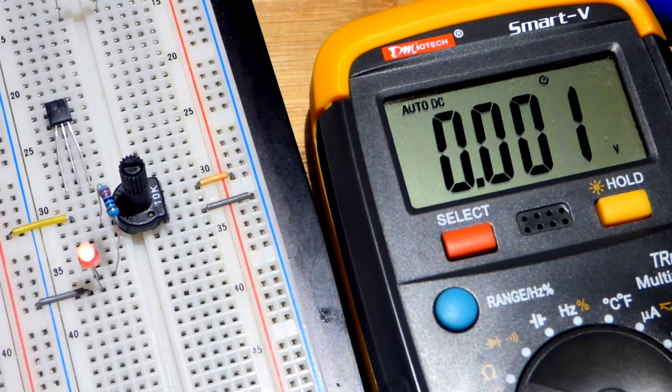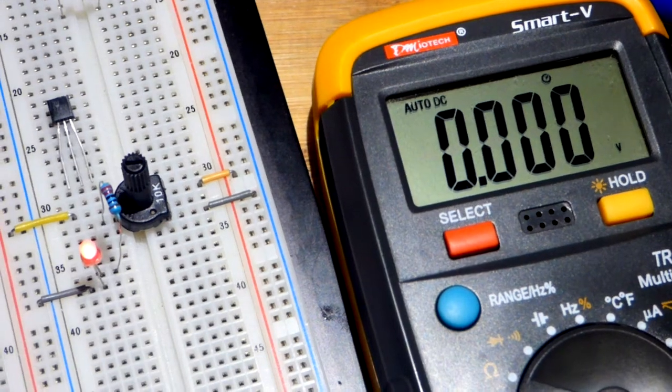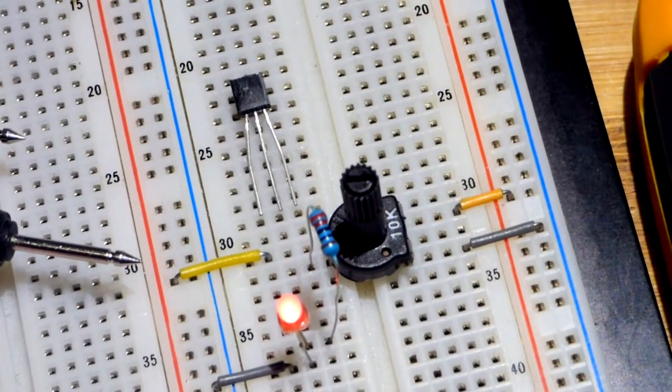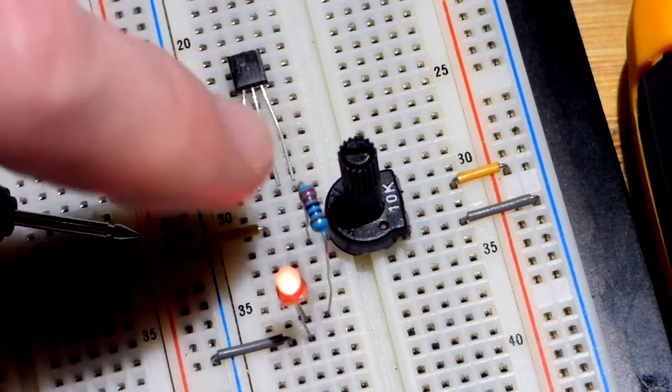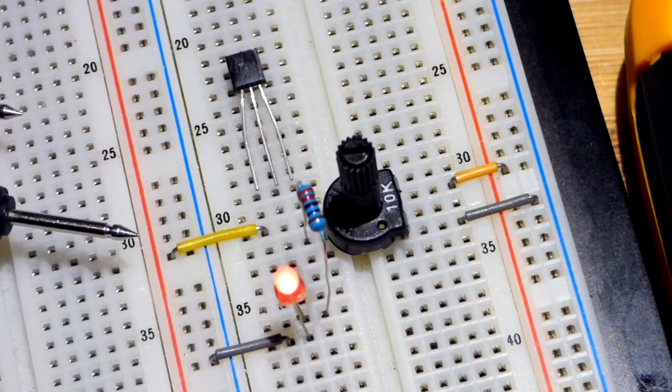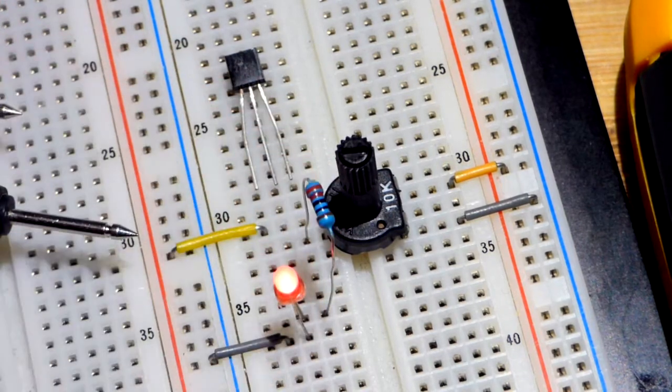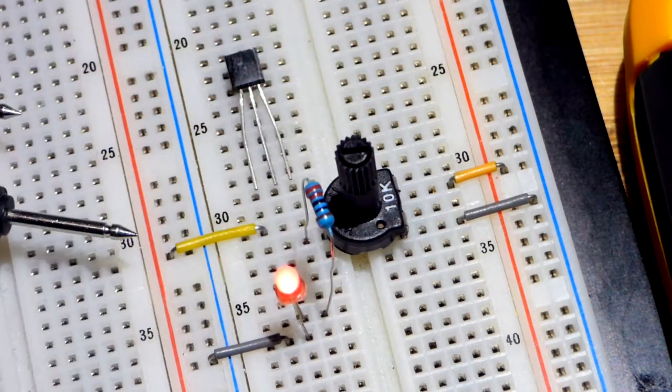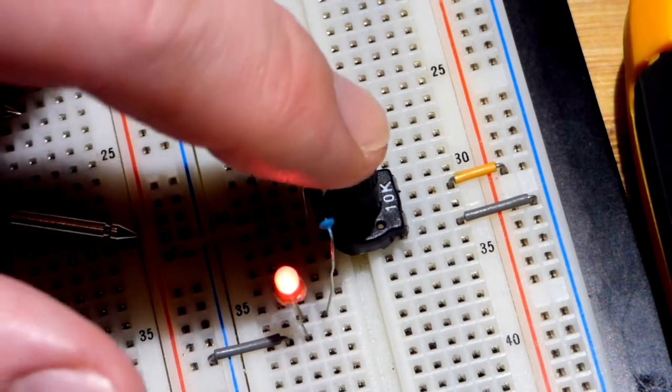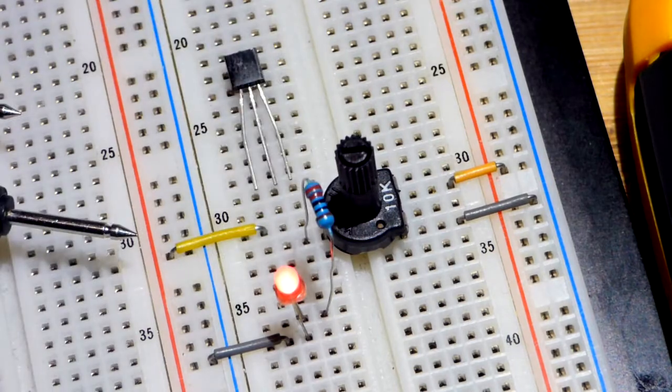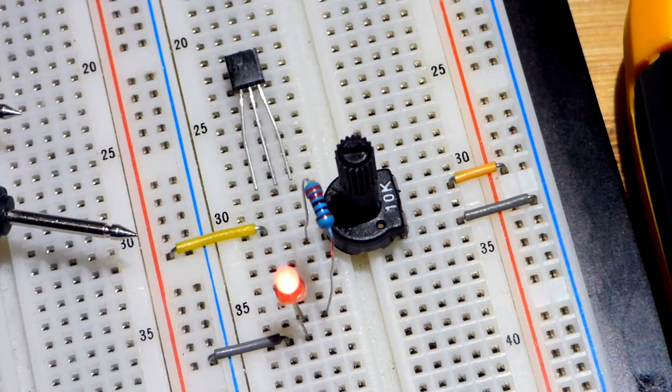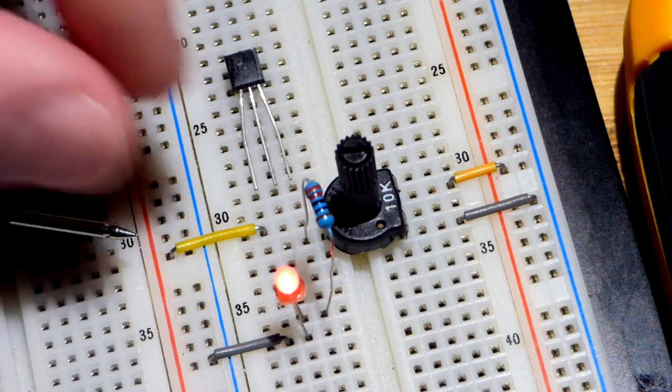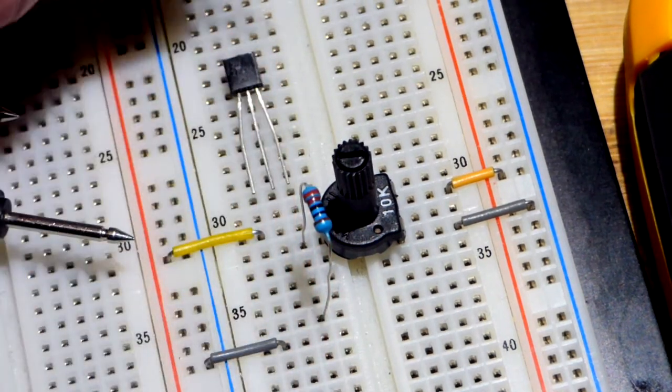So what we're going to do is we're going to use a transistor to actually amplify the amount of current that the voltage can provide. Because that's the problem, we have a 10,000 ohm resistor here and a 220 ohm resistor setting the current for the LED. So our variable voltage source has high impedance, which is any kind of resistance, so it can't provide much current and hold a voltage as we saw. So we're going to pop out the LED and the resistor to begin with.